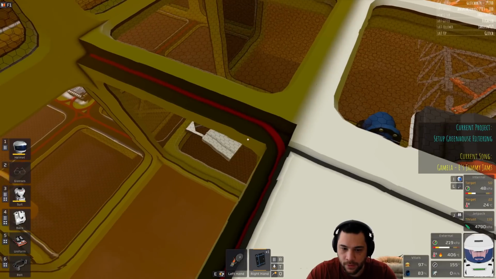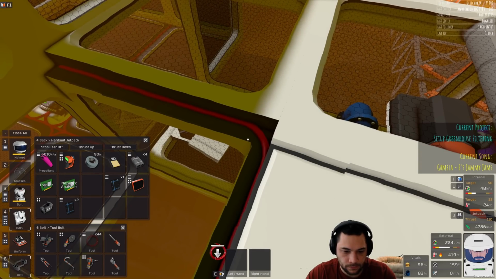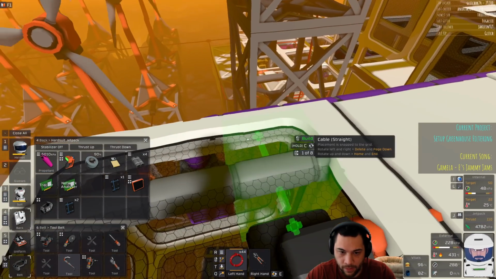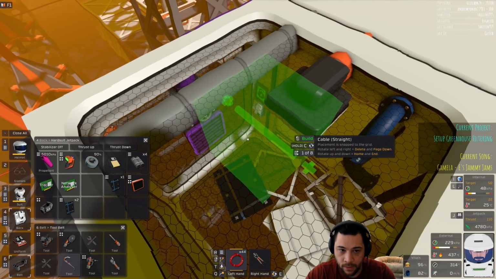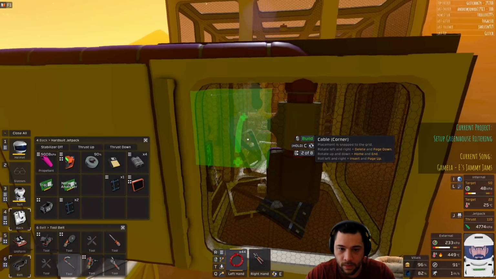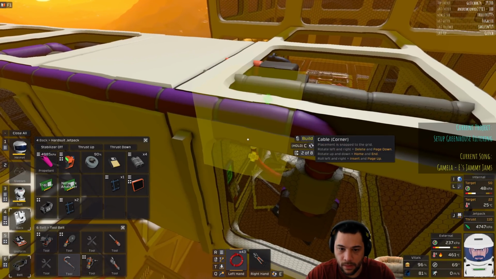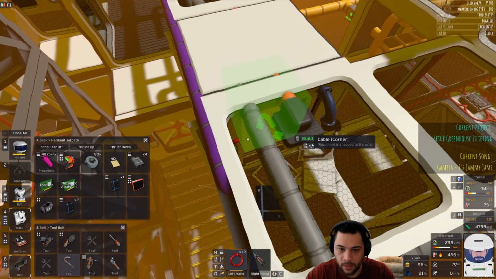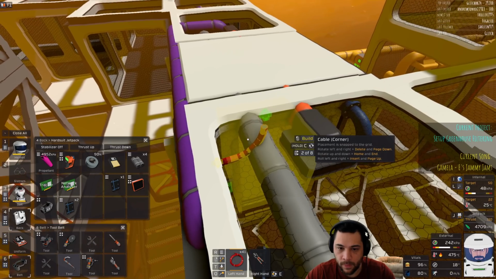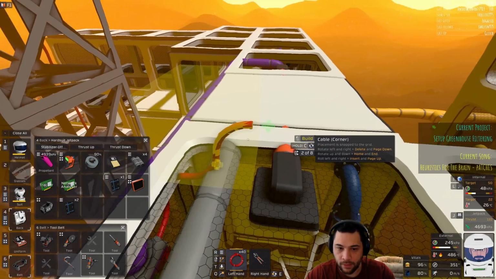So the power's here. Alright. I can work with that. And it needs to run there. It's gonna be micro jank here. Just letting you know. I'm gonna run it up.